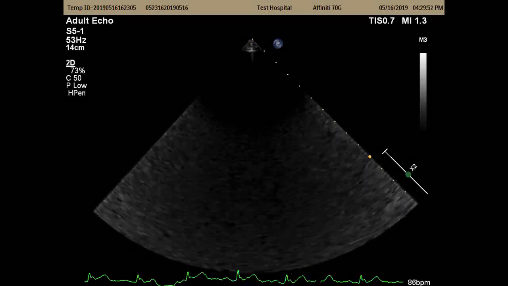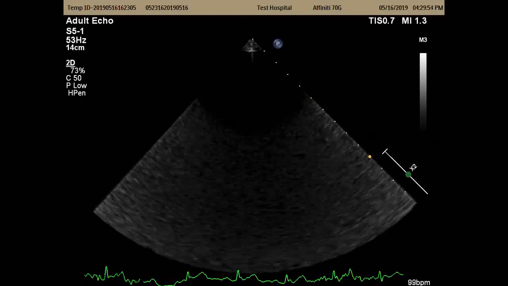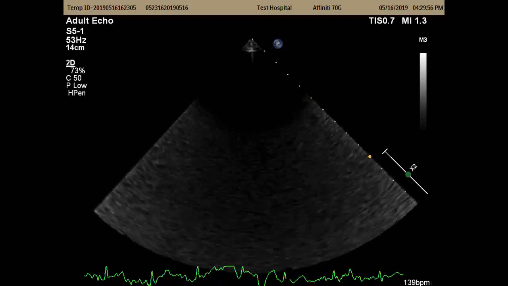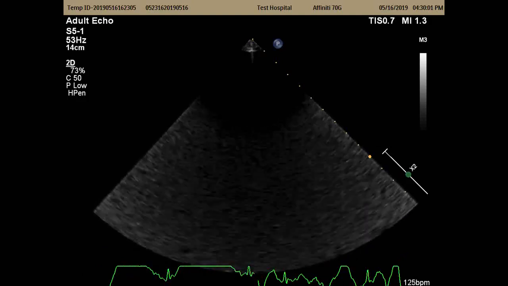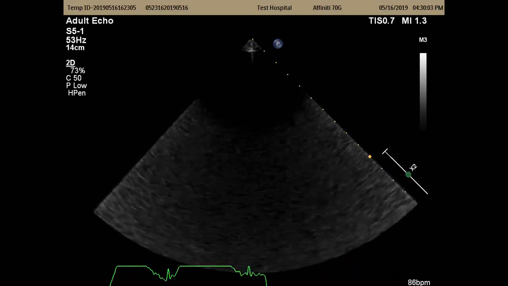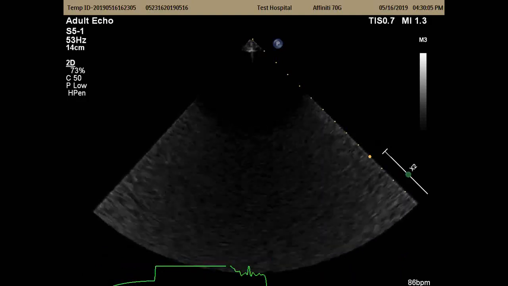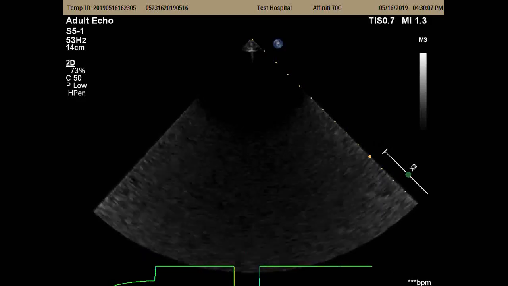So what we're going to do next is I'm just going to show you how to run through a strain analysis. I'm going to make it take a little extra long just for teaching purposes. In general, it's about a 2-minute process. You spend about a minute on the first one, and it takes about 30 seconds to do each of the other two, especially if your images are good.